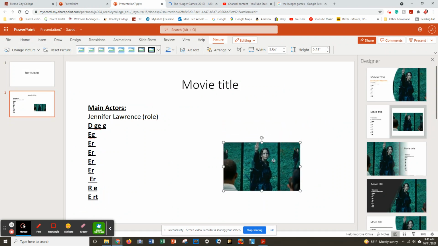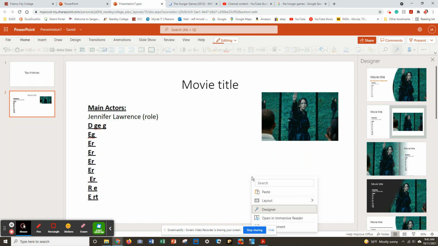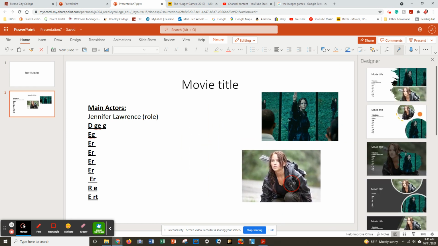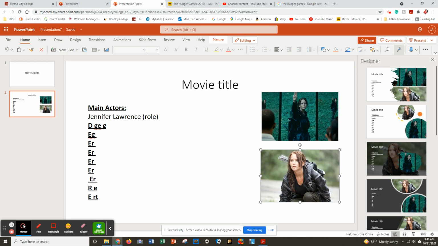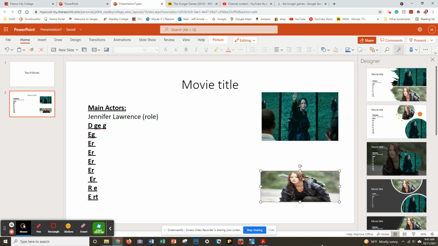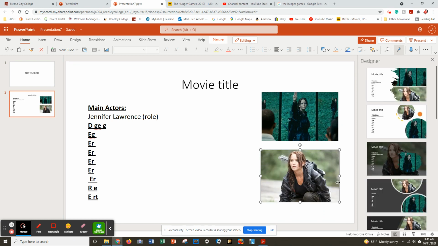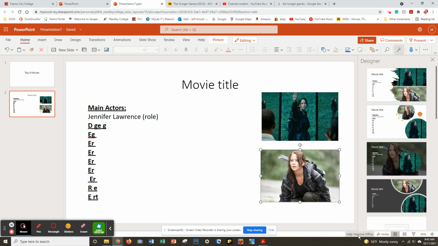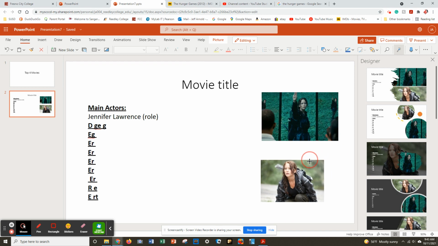I can move this one, make it smaller, move it out of the way, and then anywhere in the blank space I can right click and say paste, and it brings in the picture. And then again with the corner you can resize it. And I specify using the corner because I'm sure we've all seen it where we get flyers, handouts, emails where people try to attach images, and they size it like this, and you can obviously tell that it's been squished, or they try to resize it with this, and you can tell it's been pinched together too much. So the best way to keep that from happening is to always use the corner, because no matter how I try to size it, it keeps the ratio intact.